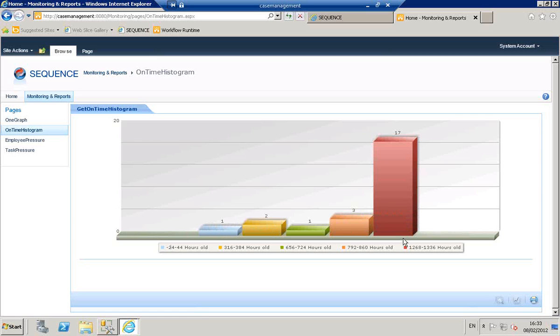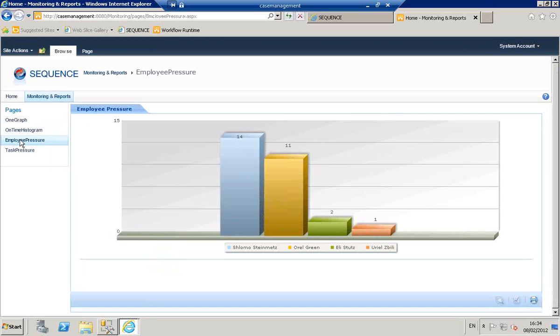Moving on to the second example, the employee pressure. Over here, I did it by specific people. Again, this is a small sandbox environment used by only a handful of people, and what we want to measure over here is the number of pending tasks for each of the employees in the environment. Of course, if you're talking about even a small to medium business, it's not practical to look by particular employees.